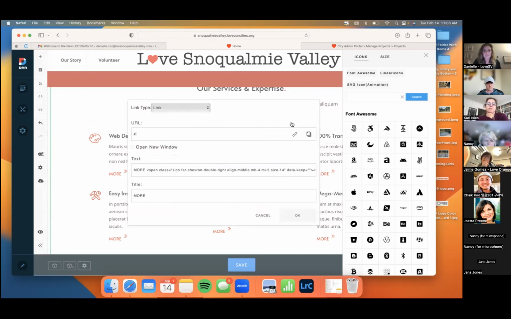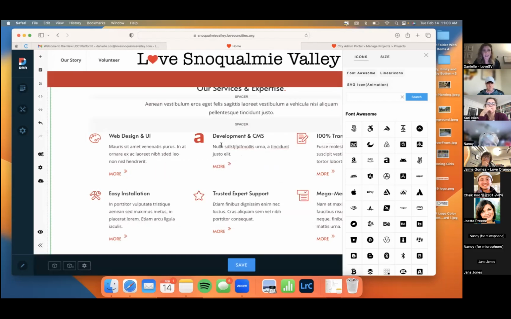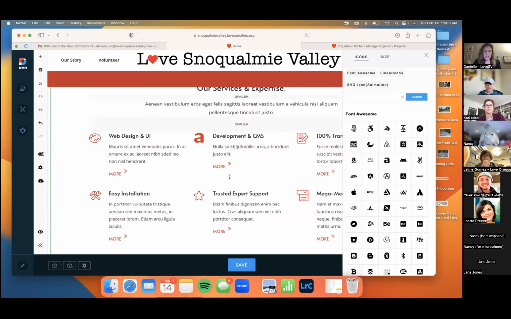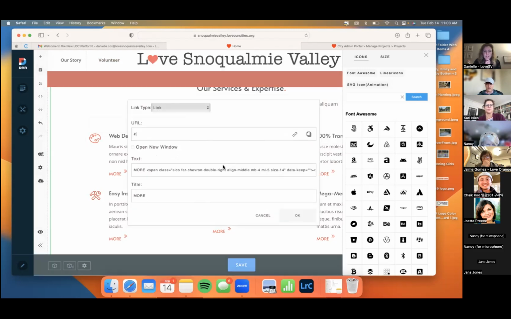And so it could be an outside site. It could be the link that you want to share of the volunteer page that you created. And so you can add that in there with the URL, and choose to open in a new window or just direct you there straight.